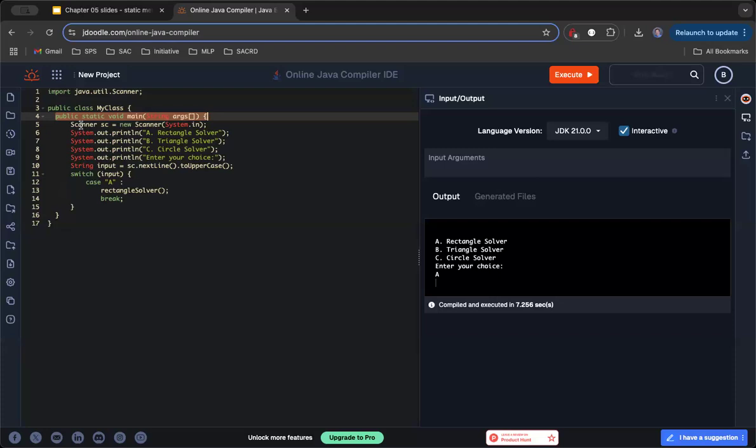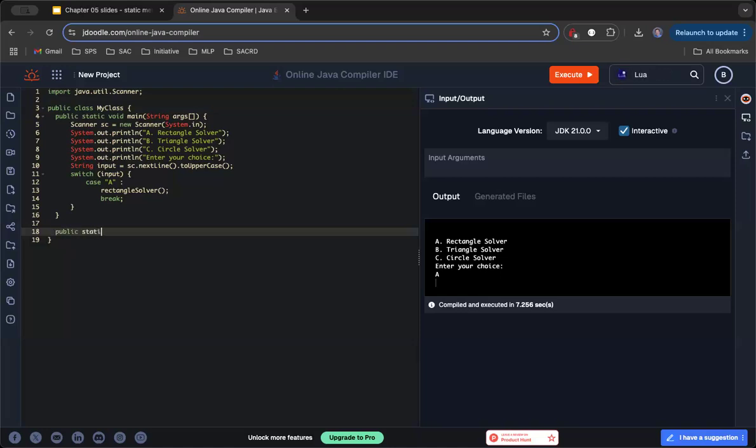So when I say outside main, I need to make sure that I'm outside the block for main. The block is defined by the curly braces. So we can see that this is the main. This is the beginning of the main block. This is the end of the main block. So we want to make sure that we put it outside the main block, but inside the class. See, this is the beginning of the class. This is the end of the class. So let's put in some blank space there outside the main method, but still inside my class.